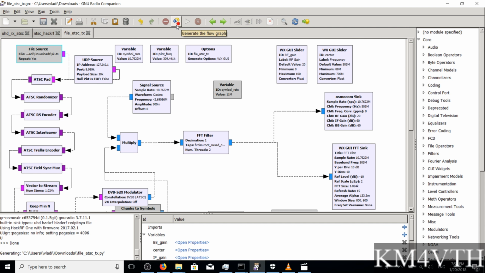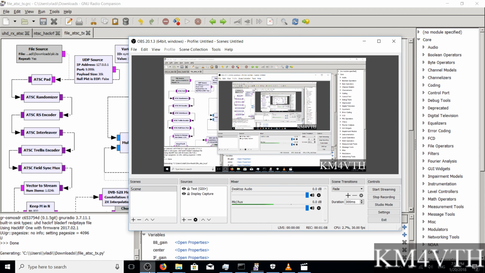However, I found that OBS had issues with saturating that UDP socket in real time, and it just wasn't working very well. So I decided to try streaming to a conventional RTMP server and then using FFmpeg to convert from that to the GNU Radio UDP source. And that actually worked pretty well.